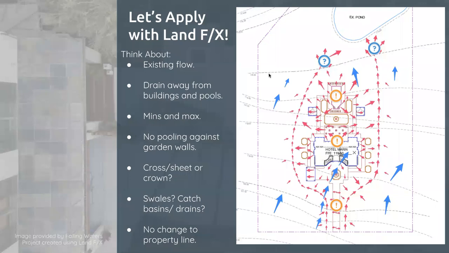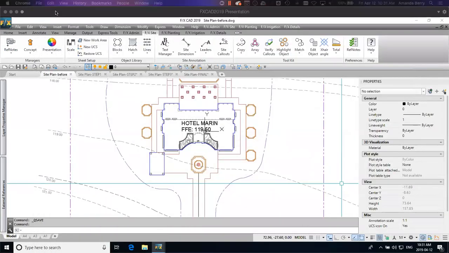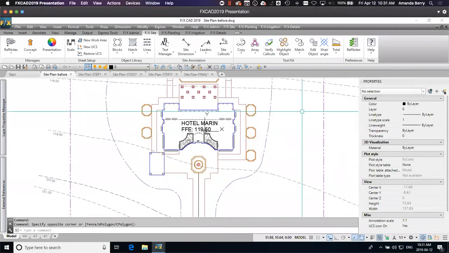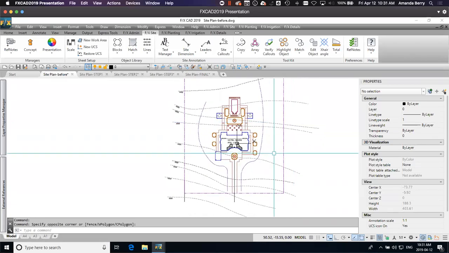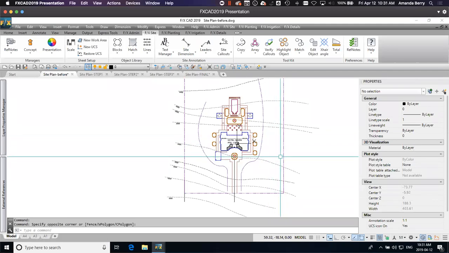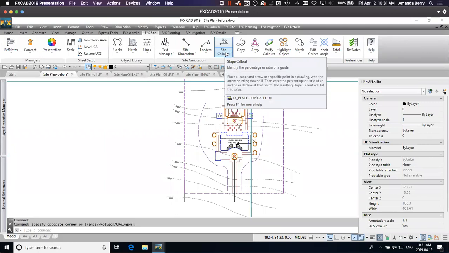Okay, so let's go over to CAD. So here we are in CAD in this plan. The very first thing that I'm going to introduce you to are our two main grading tools in Land F/X that I'm going to be using to take everything that we learned about spot elevations and slope and automate it for the purposes of this webinar, so that we can get this plan done in 20 to 25 minutes.